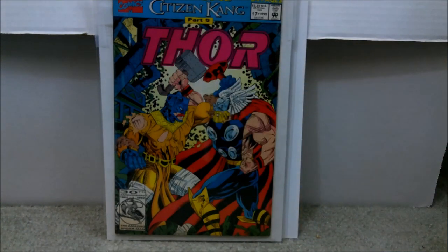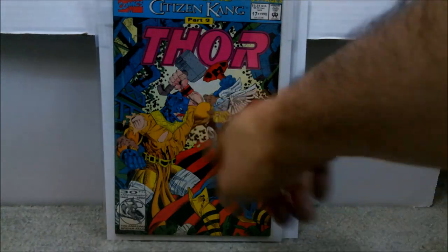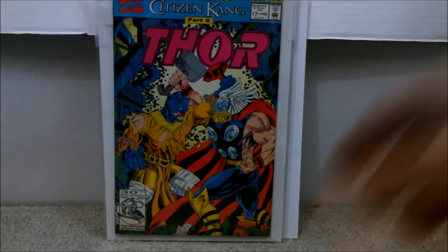I wanted to make sure I got one that was incredibly bright. You see a neon pink Thor, very bright reds and yellows here. This is a comic that you're going to see a dramatic transformation in over the next couple of months. It's going to take time for part two, but it'll be worth it and maybe make you think twice about exposing your comics to any form of sunlight.